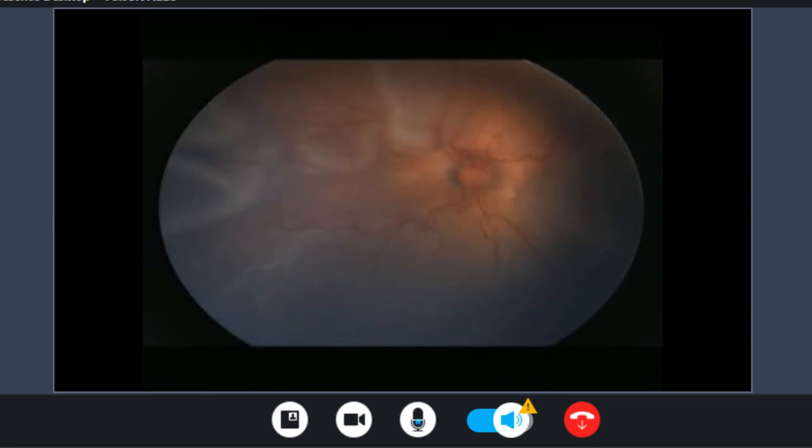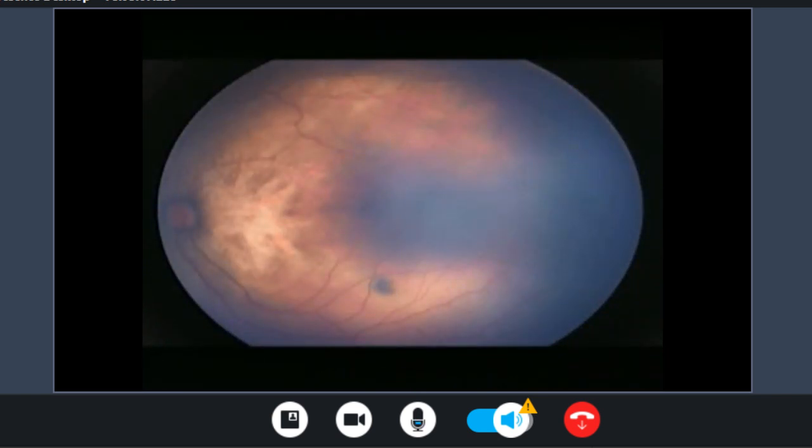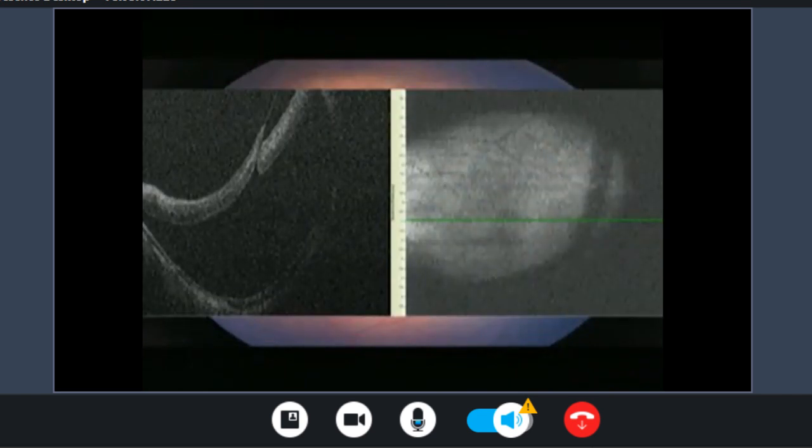Moving on, this is a 3-month-old female. She presented with nystagmus and poor fixation in both eyes. This is the appearance of the right eye, total detachment, peripheral break, and this is the appearance of the left eye, shallow retinal detachment. We could not identify a break in sedation nor in OR. So we did an OCT, handheld OCT, and it showed a slit break in the macula with vitreomacular traction.